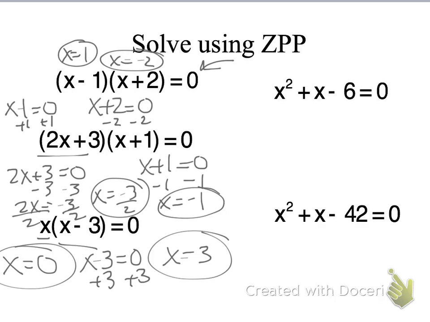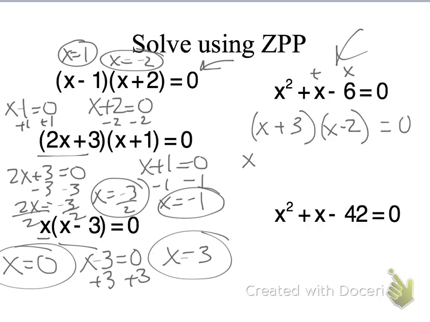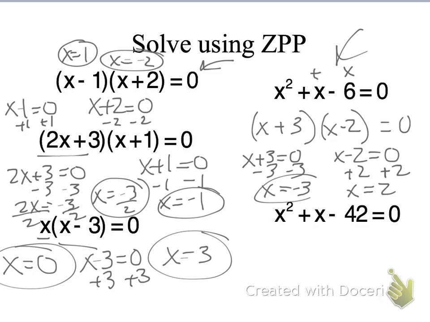Okay, this next one isn't where I can set it up equal to 0. So I look to see if there's anything I can send back, and there's not. So I need to think of two things that multiply to get me negative 6, add to get me 1. I know 3 and 2 multiply to get me 6 and could add to get me 1. So to be able to get positive 1 when I add them, it has to be a positive 3 and a negative 2. Now I can set these equal to 0. So I add 2 on this one to get x equals 2, subtract 3 to get x equals negative 3.